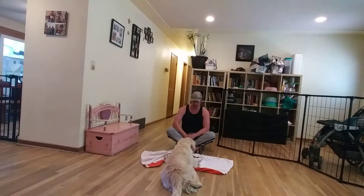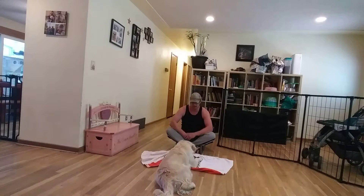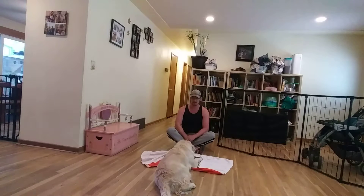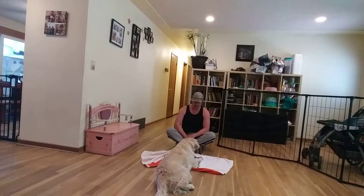We've done a lot of Relax on a Mat as soon as we get out the front door when we're leashed up. And it really helps him understand that when we get outside, it's nothing to be too concerned about and that he can relax. We started utilizing this for fearful dogs and then aggressive dogs, and then started to realize that every dog should have this tool in their toolbox. We've had folks use it for dog-friendly hotels, for plane rides, and puppies that get super excited around 7 in the evening.